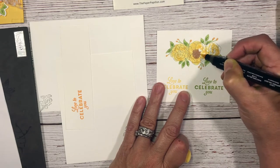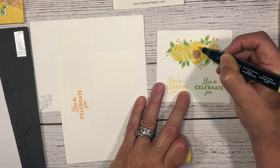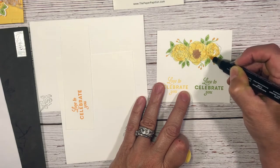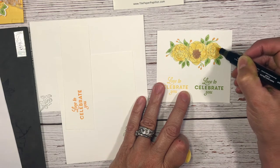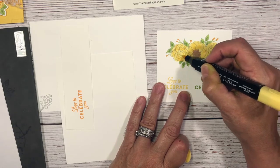It's very basic coloring. You don't need any kind of coloring skills. And honestly, you don't even need to stay in the lines if you don't want to, but it's going to get cut out. Okay.